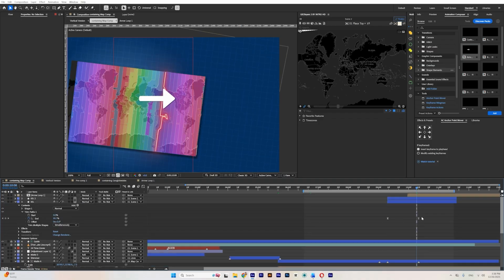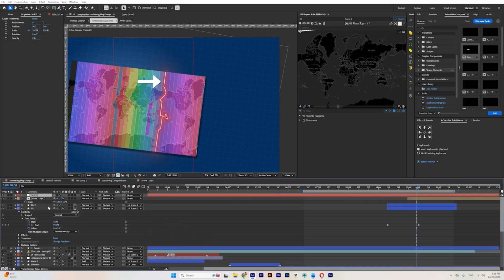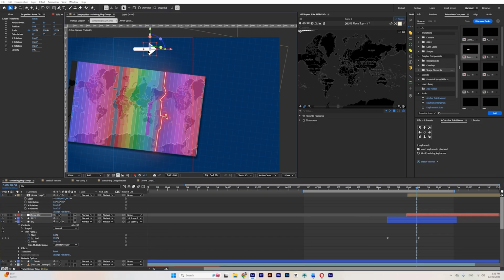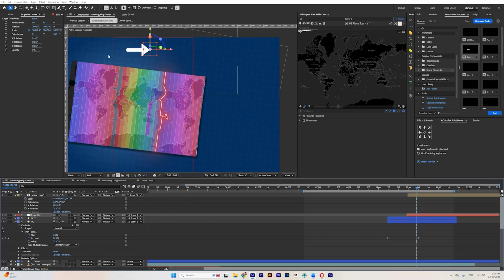Similarly, now that we have imported an arrow from the animation composer, we will decrease its size but we won't use it as it is. We can, but we will use a control for the arrow. It should be like this, arrow control and to the scene anchor. So this is how I'd like to go about these things.